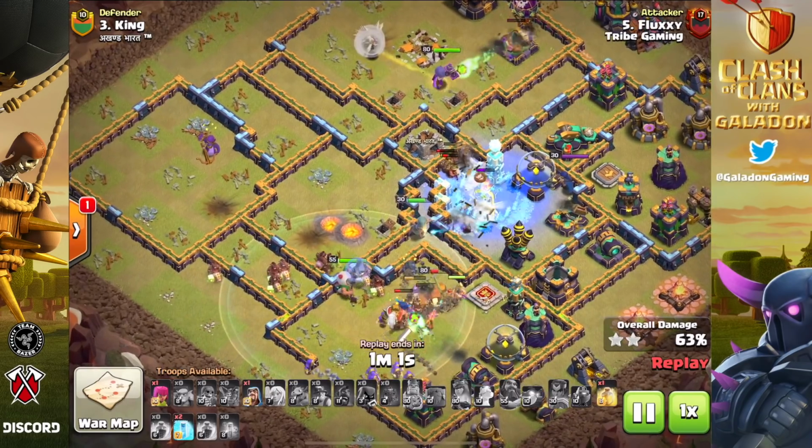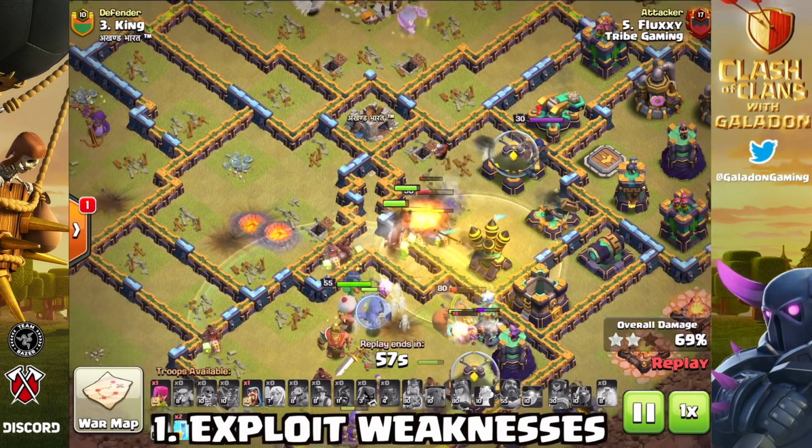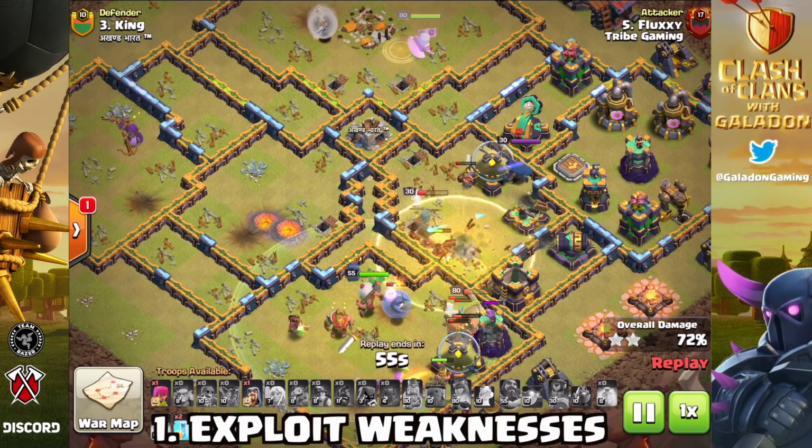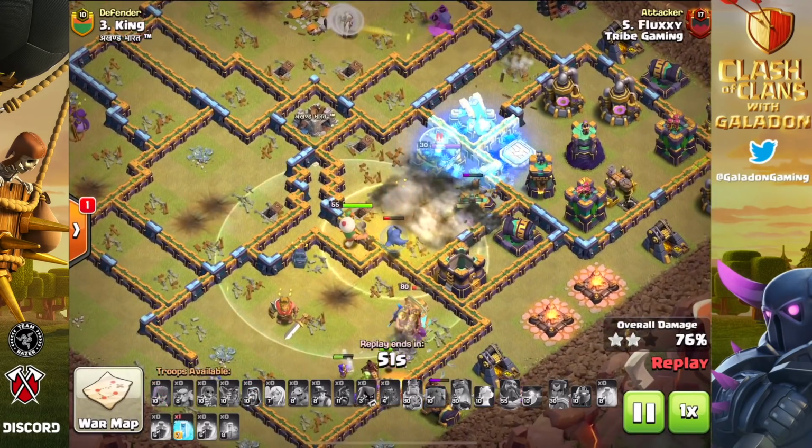Okay, so what was number 1? Back to that real quick. Exploit the base's weaknesses, meaning you need to use the attacking strategy that is right for that base, dependent upon where the defenses are placed, ground or air Xbows, or single or multi-target Infernos.